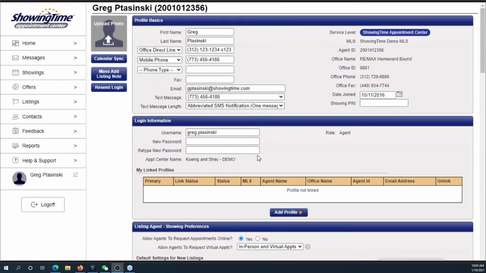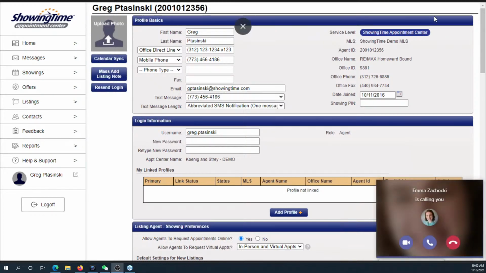The first section that we see here is the profile basics, and here's where all of your contact information is housed. You have space for up to 3 different phone numbers for contact, and we recommend placing the best contact number at the top of the list, as our appointment specialist will try reaching out to you from the top of that list down. If you plan on sending and receiving text notifications through ShowingTime, you'll want to ensure that the appropriate number is highlighted as a mobile phone.